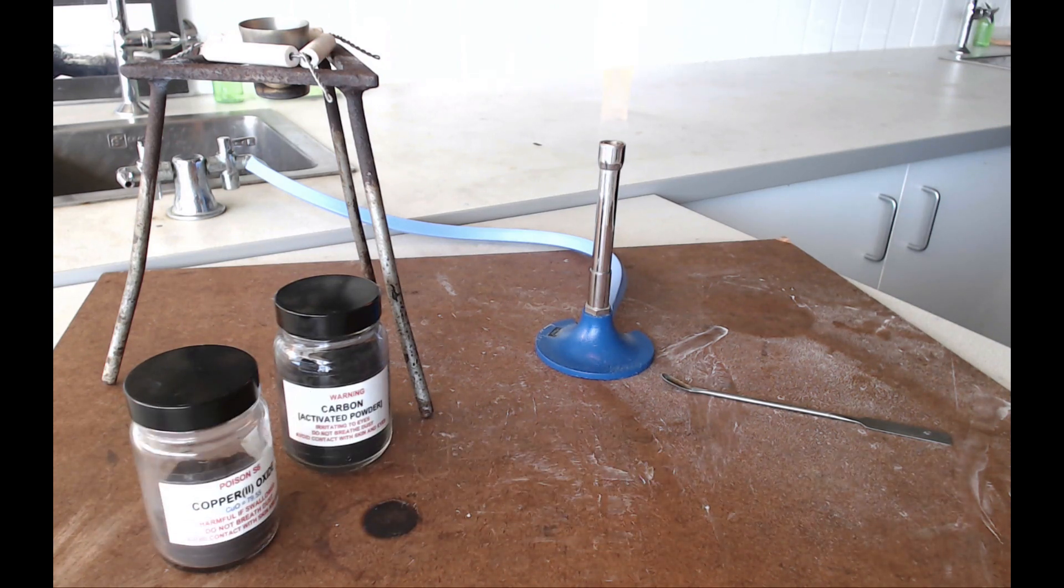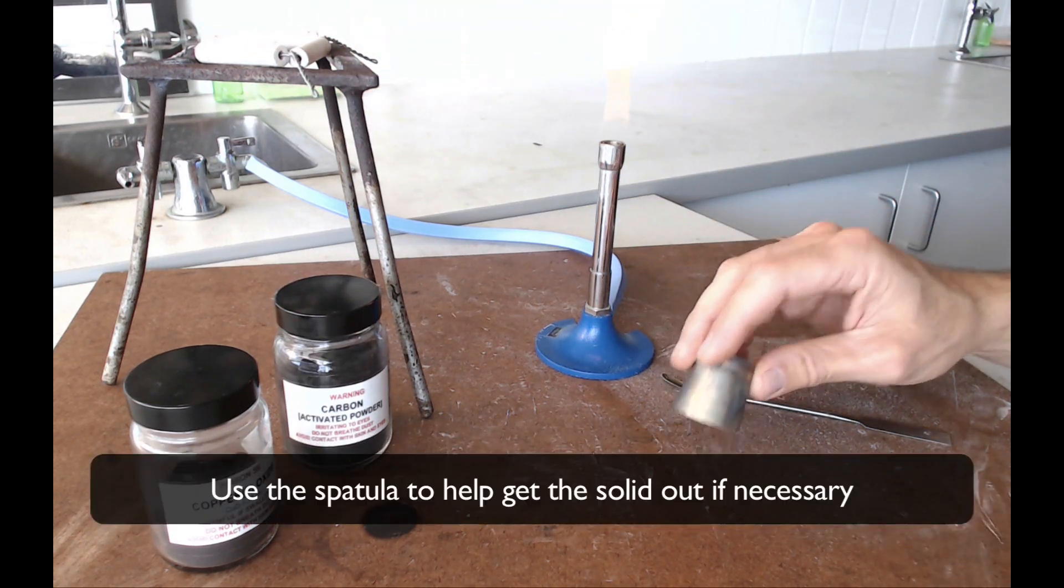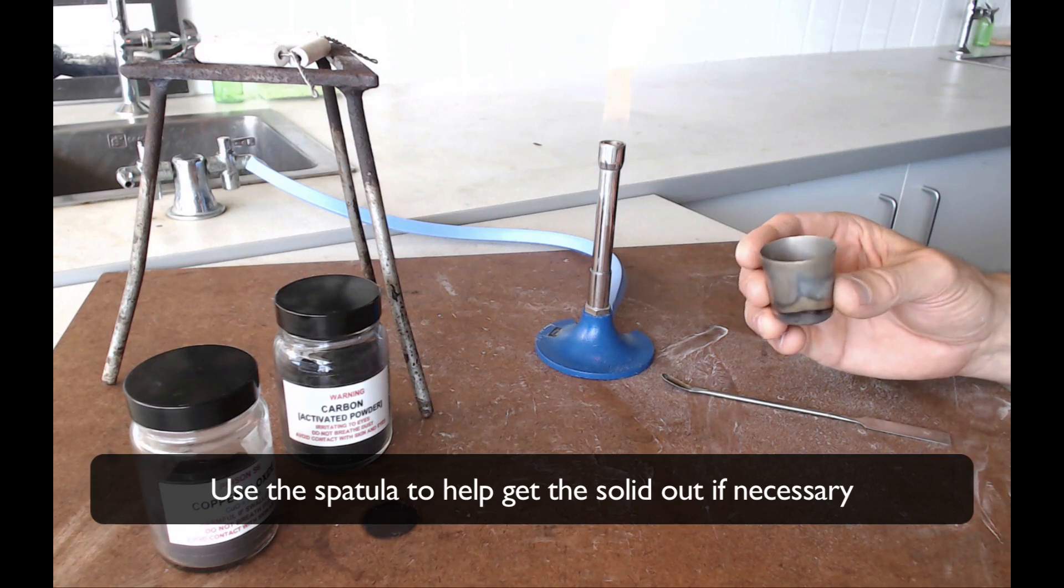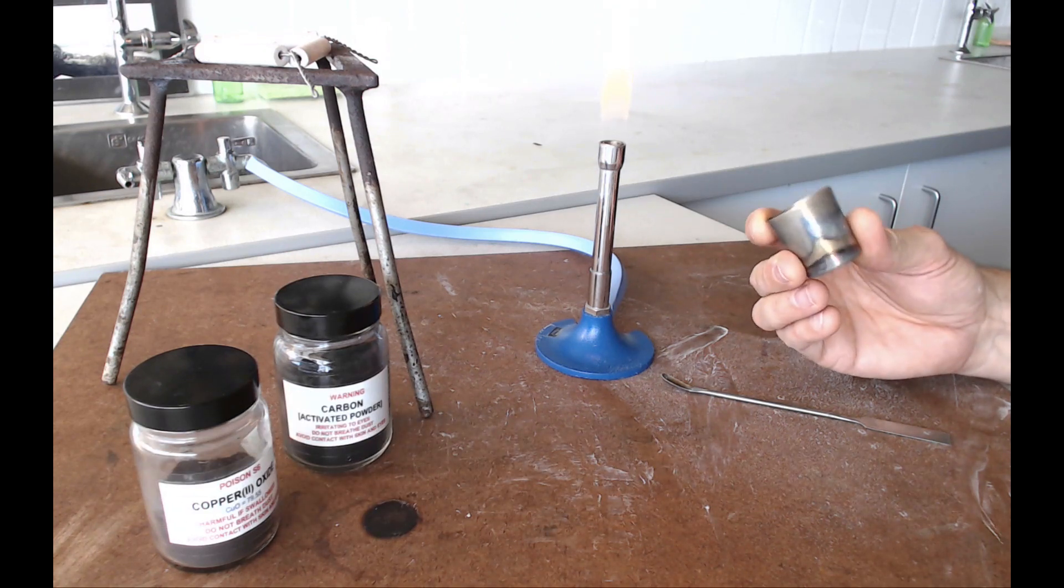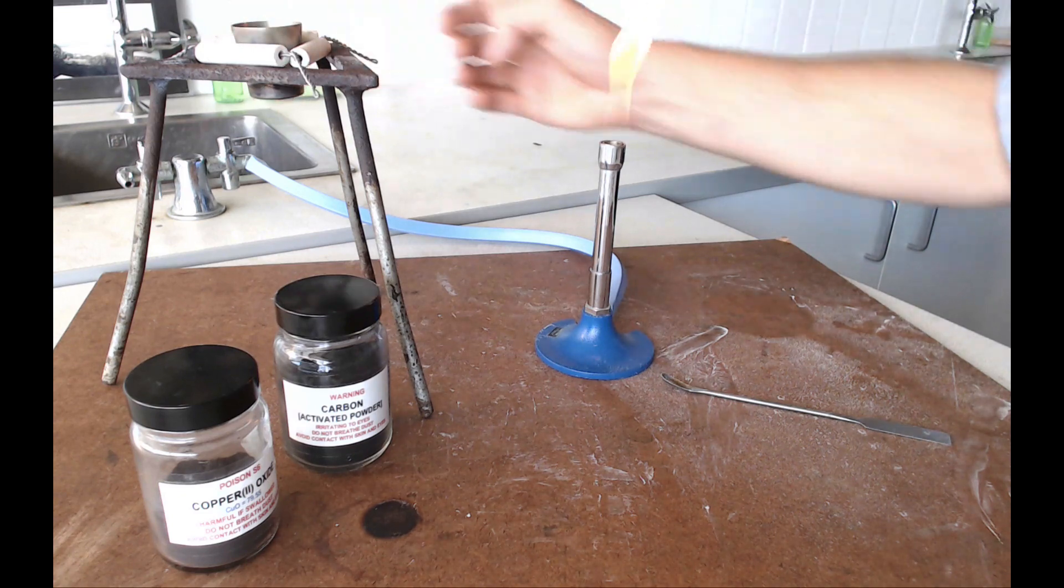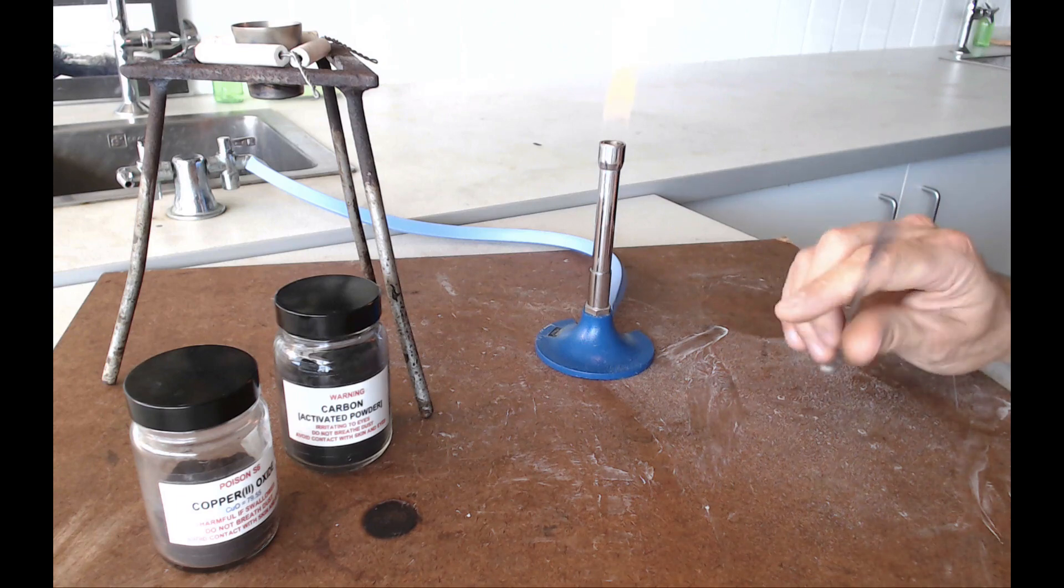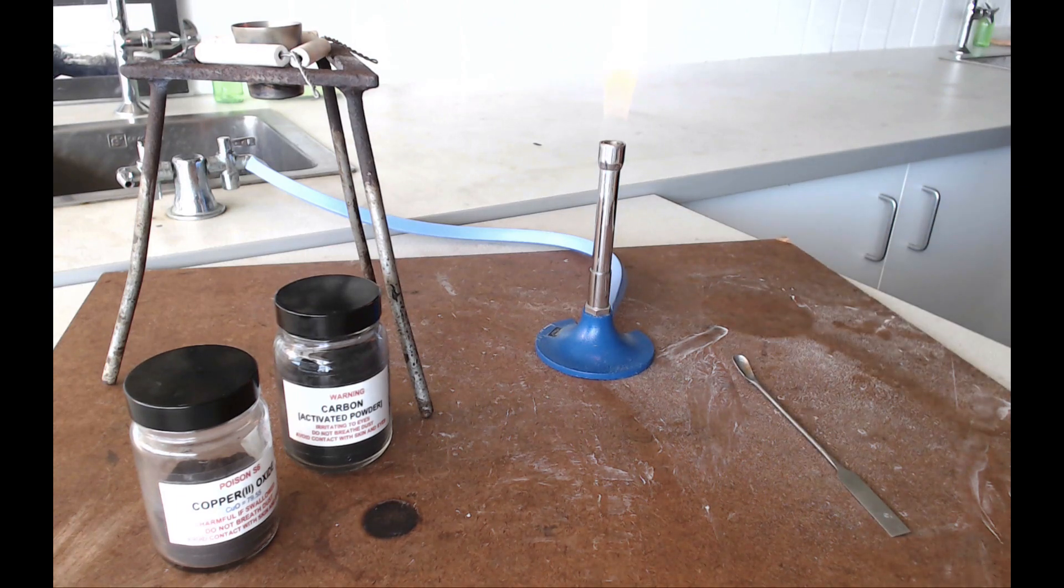Okay when it's cold enough to hold in your fingers that's when it's time to empty your mixture out. Now what you want to do here is just take the crucible and tip it out into your heatproof mat. Okay now clearly if you haven't let that cool down properly your fingers are going to get very hot indeed at this stage. Okay then once you've got a solid mixture here just poke around in it and the aim now is just to see if you've formed any copper. So to see if the carbon has succeeded in taking the oxygen away from the copper oxide.